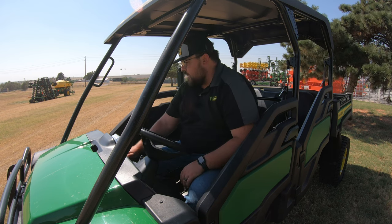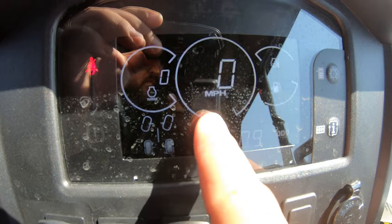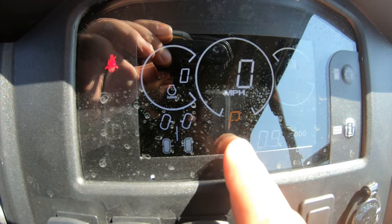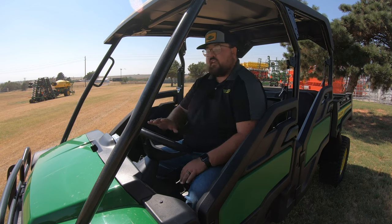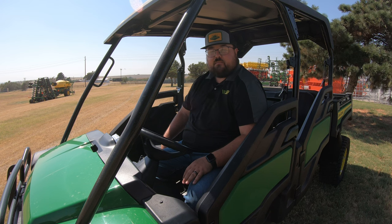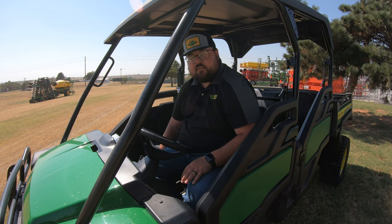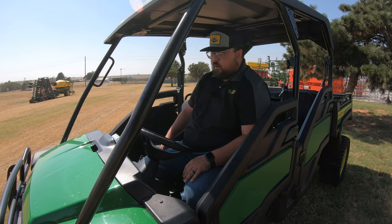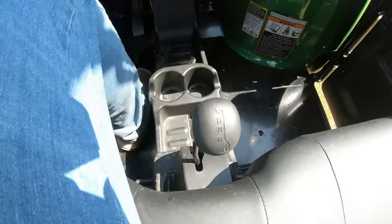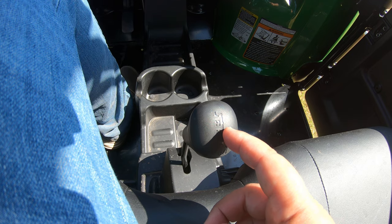You are going to have your electronic display up top. This is going to show RPMs over here to the left, our speed in the middle, our fuel gauge, engine temperature, and right down in the middle what gear you are in. As you can see up here on the column, there is no gear shift — your gear shift is down to your right. We've eliminated the two levers that used to be on the older 825 models, because there is now a park position on this transmission. So you are going to have park, reverse, neutral, high, and low, all done by this one lever.